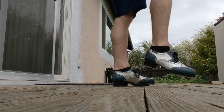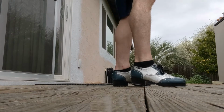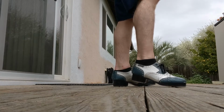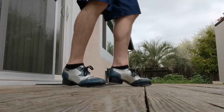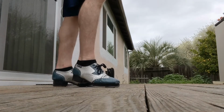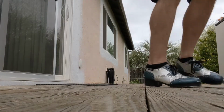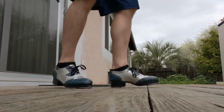Now you have 2 more going backwards. You're now facing stage left, and your back is towards stage right, okay? So 2 back ones. That's a 5, a 6. Now we have our last, hold on. So it's 2 front, 1, 2, 3, 4, 5, 6.